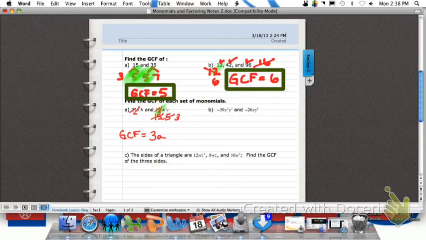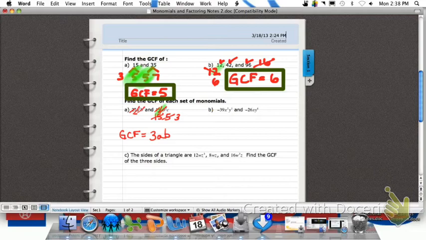Let's look at B. Do they have B in common? Yes, they do. They both have a B. What is the lowest B value? Well, there's a B squared and there's a B to the first power. So your B to the first power is going to be your greatest common factor. It's the lowest. Because what that means is they both share B's and they both can give up a B. Okay? But the 27 can only give up one B, whereas the 15 can give up two B's. Well, they can only both equally give up one each.